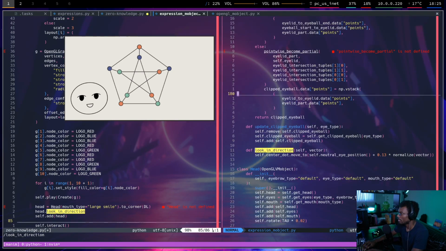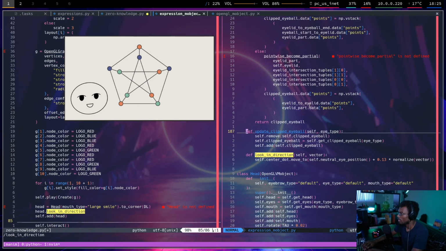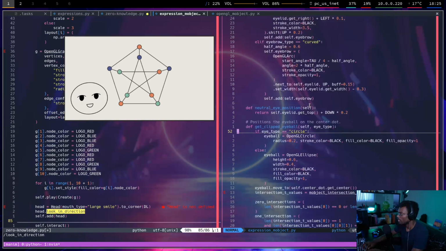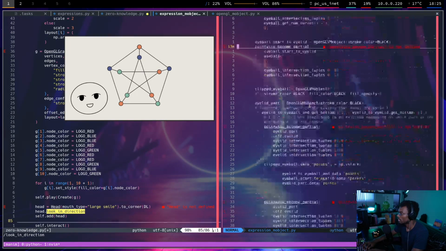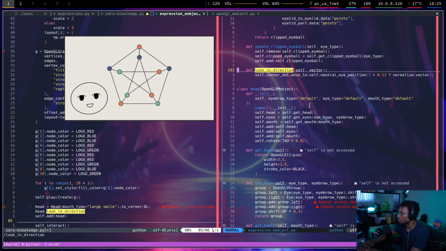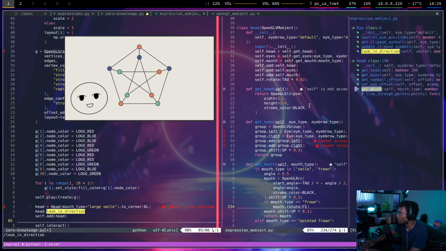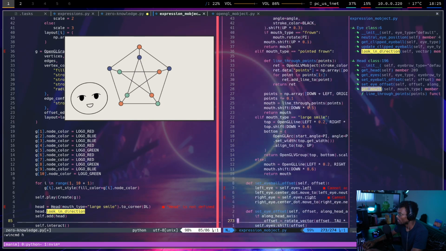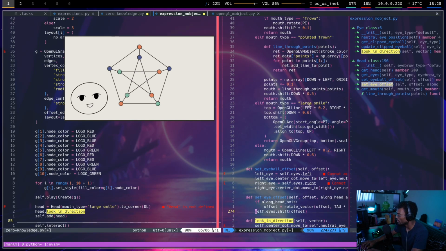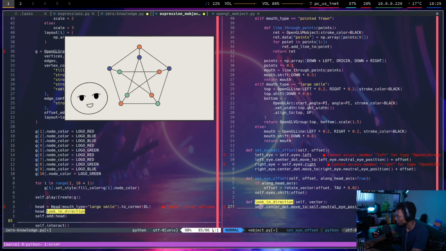So I guess look in direction is a method of the eyes rather than the head. So if I want, I'm going to have to implement a look in direction for this. And it's going to have to, I guess, just call this for each of the eyes.